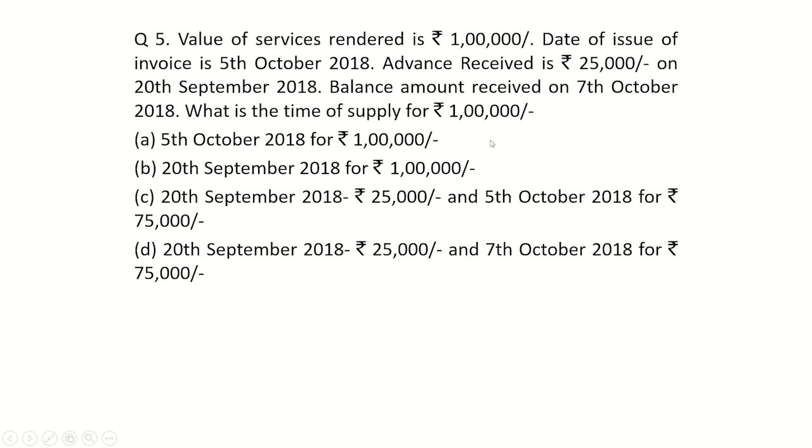Now, the total value of services rendered here is 1 lakh. So we have to find out the time of supply in case of services. Now here, the time of supply of services also depends on one aspect. Here the question says that the person has received an advance amount of rupees 20,000.